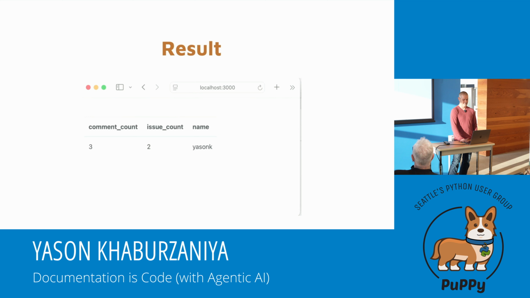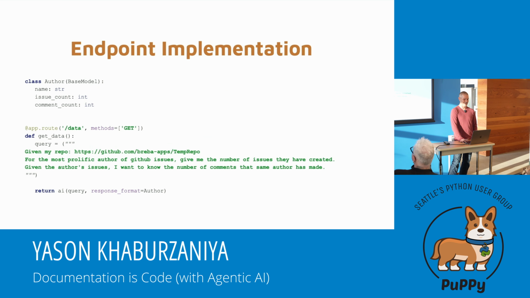It's a little bit underwhelming, but let's look again at the code. We quickly recognized that if the requirements were to change, let's say we wanted to see the comments themselves, not just the count, we would have to change this data structure. Changing the data structure would require us to change the front end. Potentially the prompt also is bound to that a little bit. But we recognized that this is not a perfect solution.